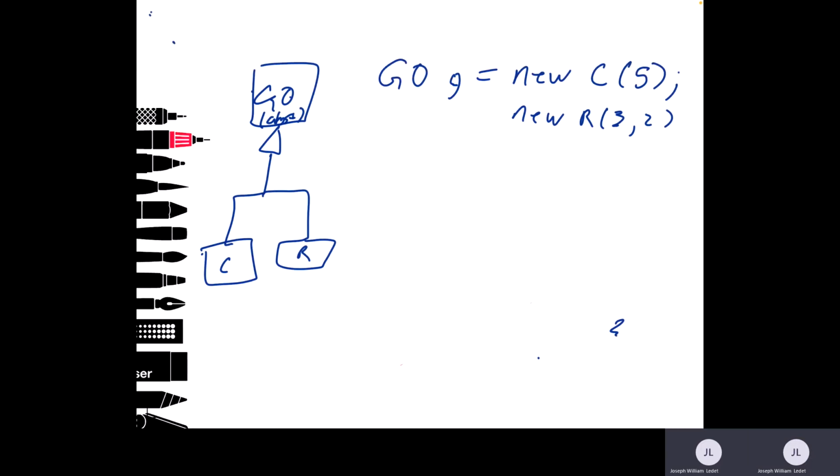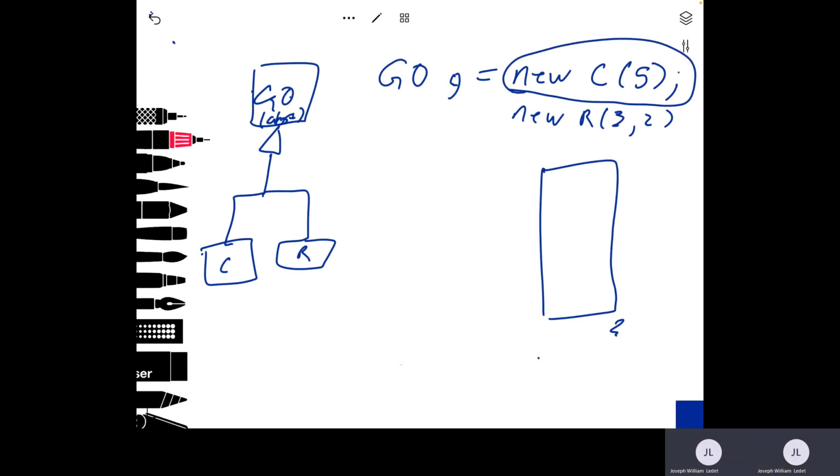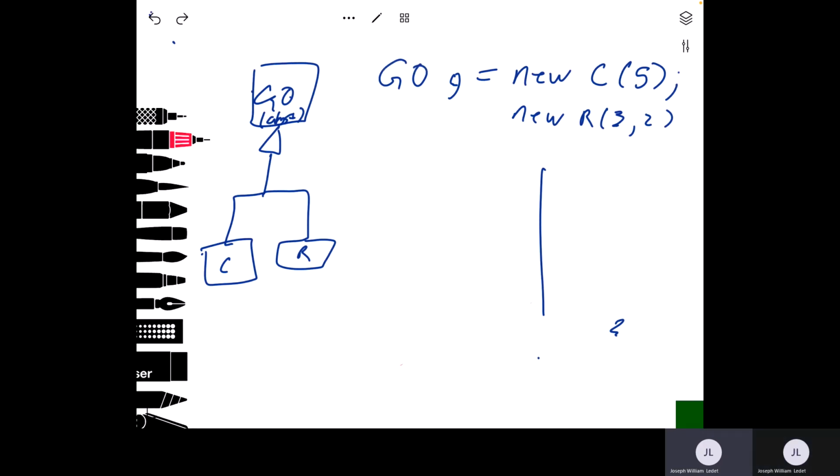So remember that what happens out here in memory, when this happens, right? That's what I wanted to do. I wanted to change colors. Okay.